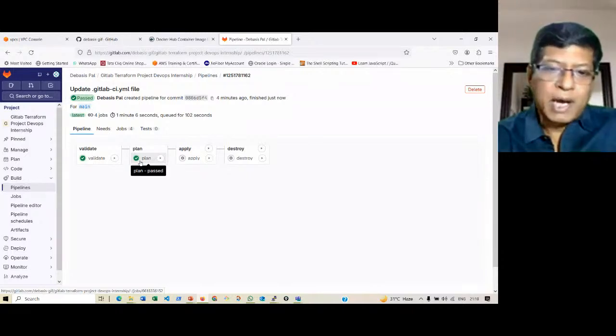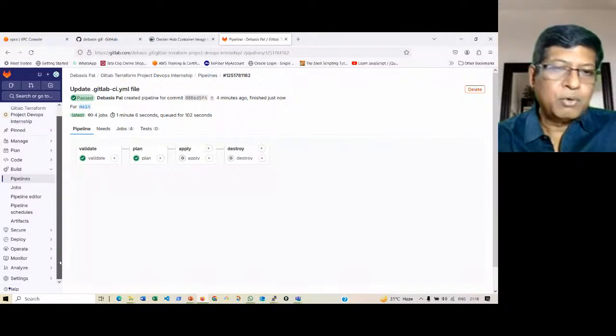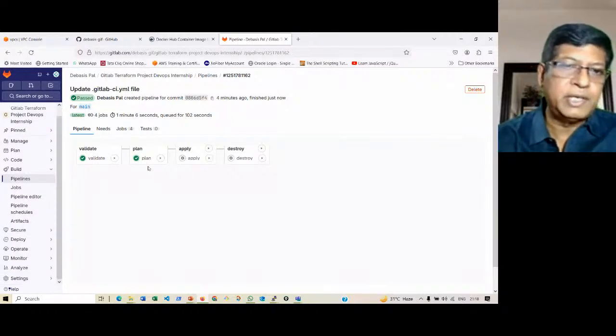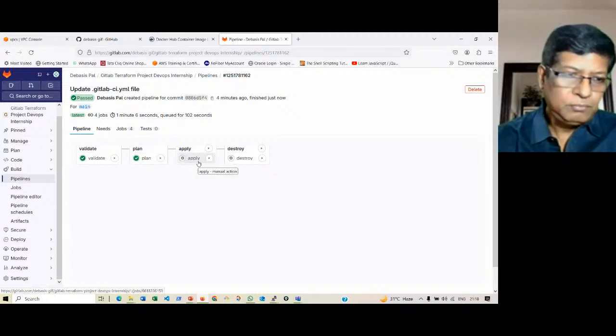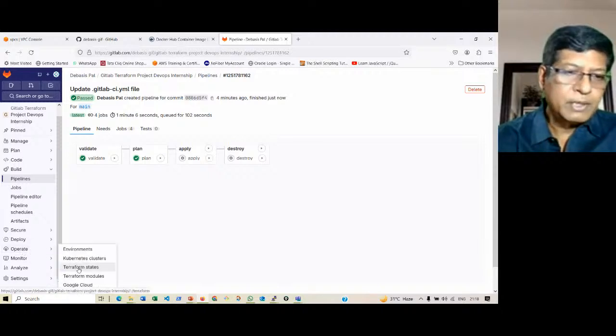Now, up to this stage, I suddenly remember, whether my state has been created. Without a state being created, the apply should all get from whatever the state plan is. So let me go and check what happened to the Terraform state.